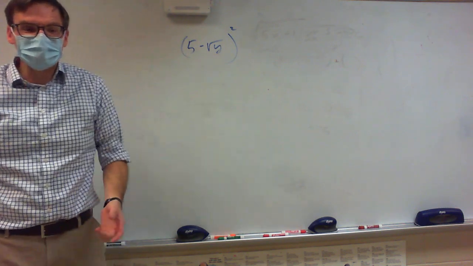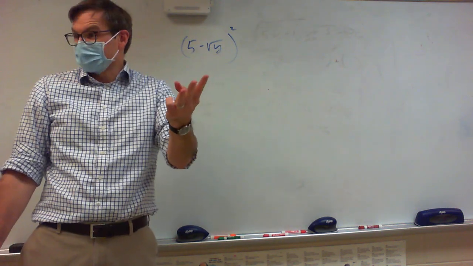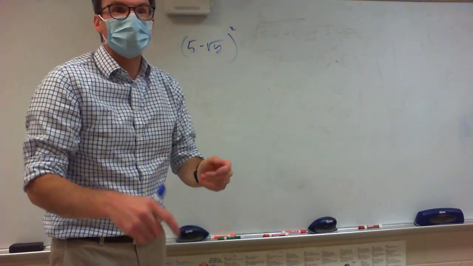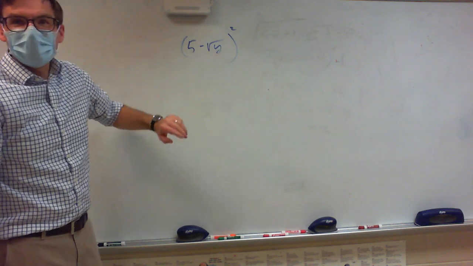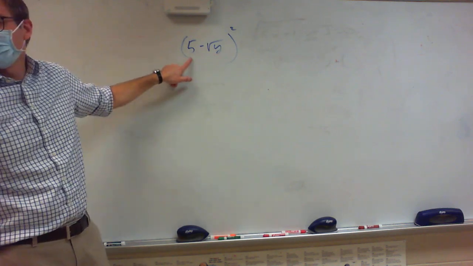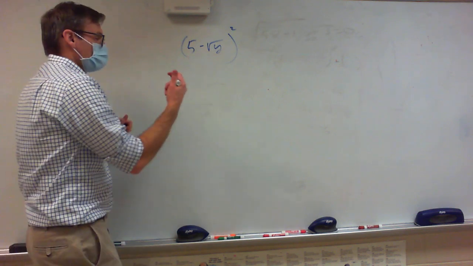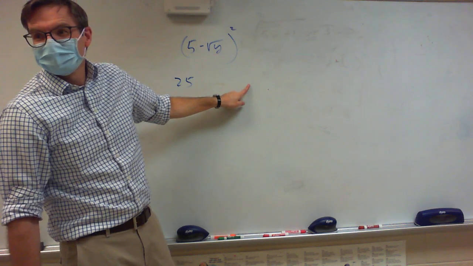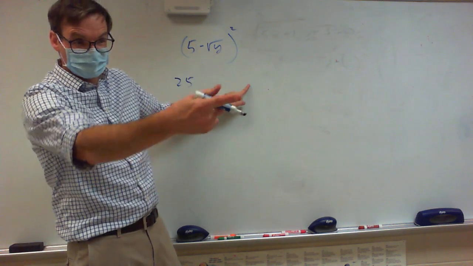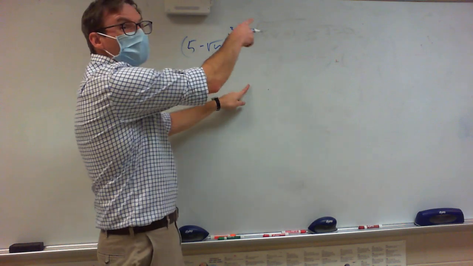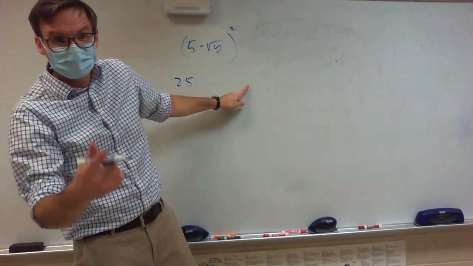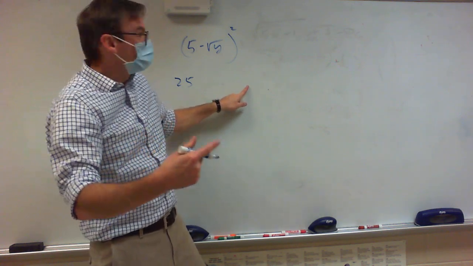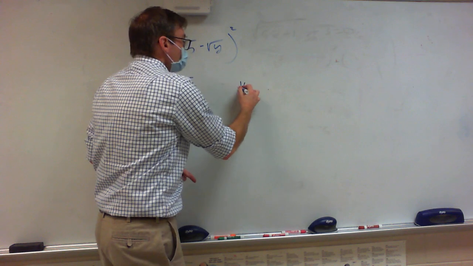When I square this, how many terms am I going to have? I'm going to have 3, right? Is that obvious? Anytime you square a binomial, you're going to get 3 terms. And so when I square it, what's this one square going to be? 25, so that part's easy. When you square this, what do you get? Plus y squared. No. What's the square root of y squared? Y. Does that make sense? You squared the square root, you just get y, and it's plus.